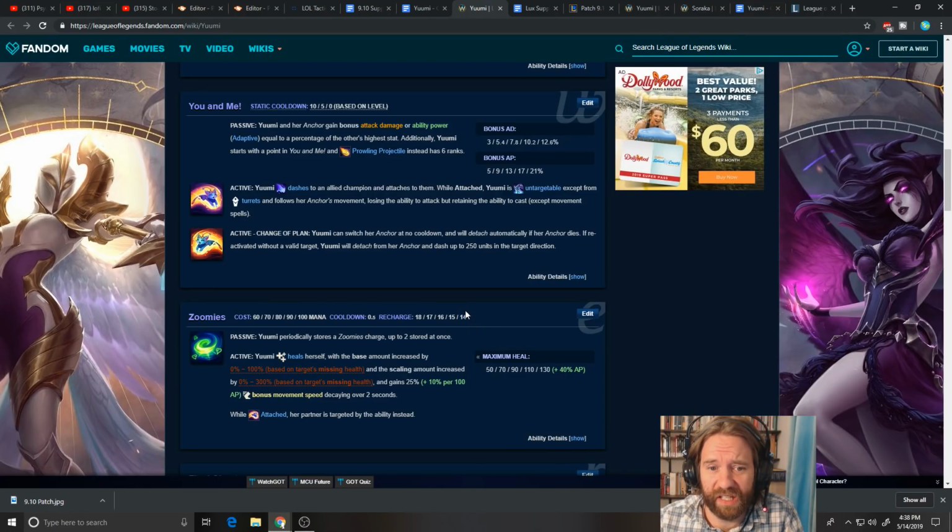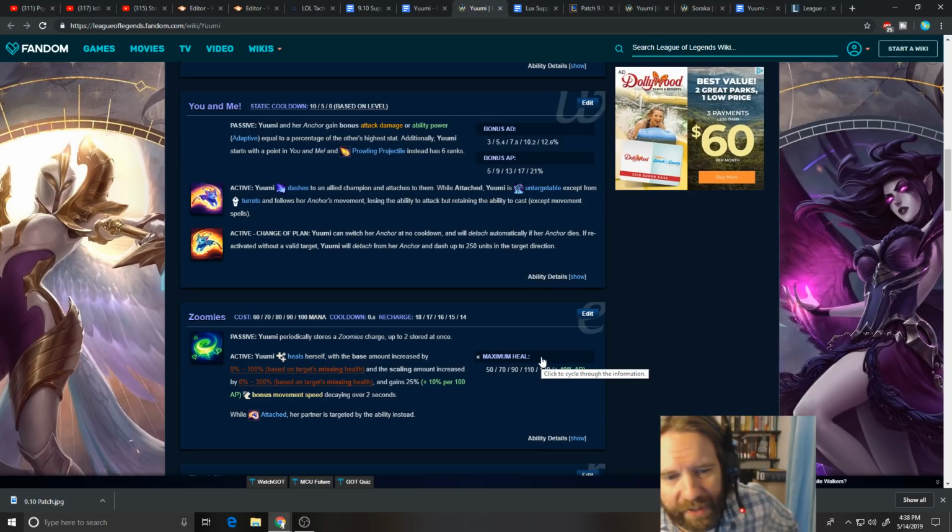I think it shouldn't even be charges. Why is it charges? It should just be 14 seconds to get a maximum 130 heal, that you just have a normal cooldown. Or whatever, a 260 heal with a normal cooldown. I don't know. It feels like this is very, very anemic.